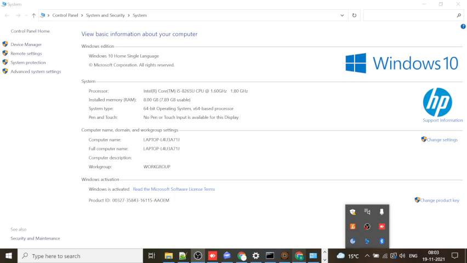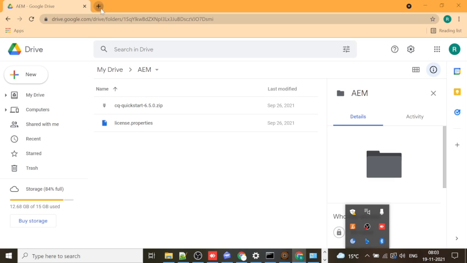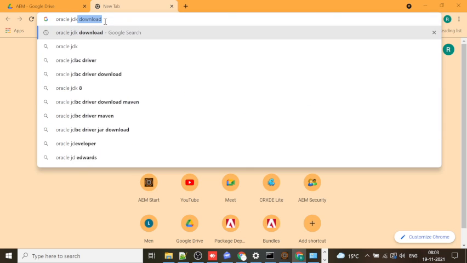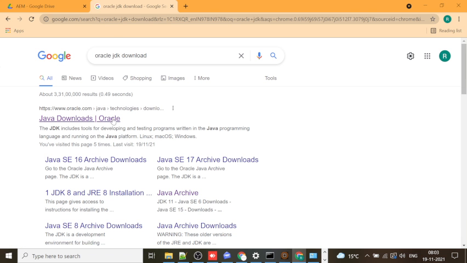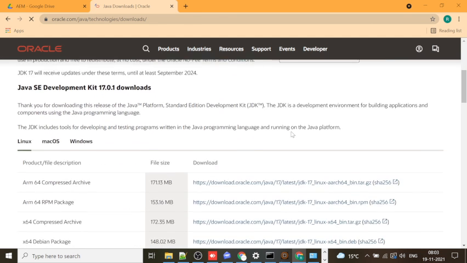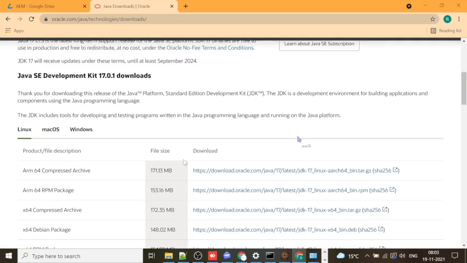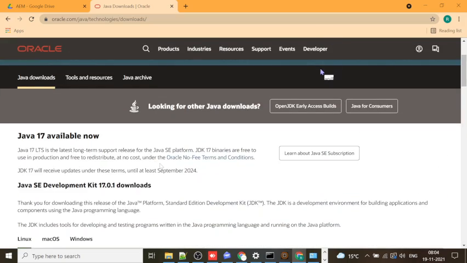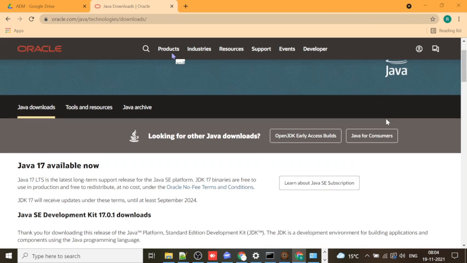To download the JDK, we go through Oracle. You can just type Oracle JDK download, and this will go to the downloads page. Here, if you want the latest version, you can directly download it. But since any version from 1.8 onwards is supported by AEM, we will be going for previous versions.